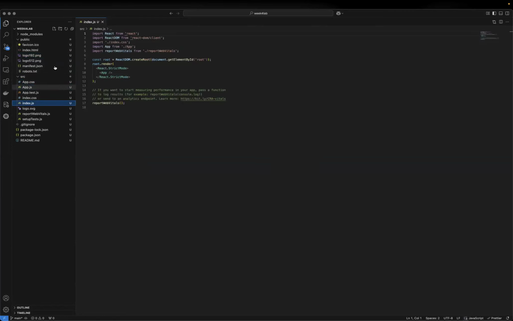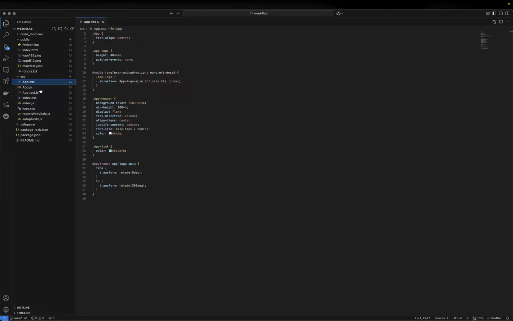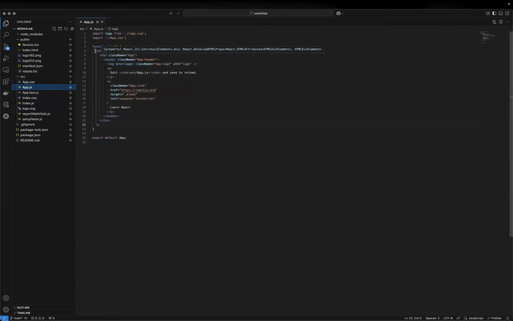Actually it's called the index, but it will load into the app, and app.js will be the one, so we are not changing the index, like for the entry point. So mainly we are working on the app.js and app.css. So right here, start with if we need to import the logo, and then import the CSS. Okay, and here's the main function right here. We give a function name and return, and here's the div. Okay, so that will be the content.